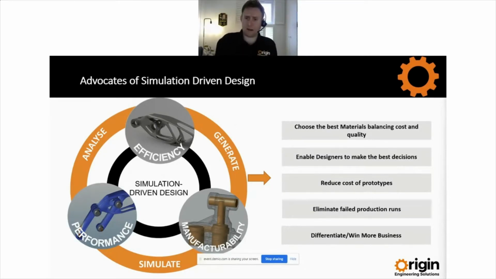When they're designing their molds, if they know how it's going to fill, and whether there's going to be any sink marks or warpage on their part, they can adjust their designs accordingly and avoid the cost of defects downstream. If they're doing proper analysis, they can also potentially reduce the number of prototypes they have to go through by limiting it to the designs they're fairly confident will work.